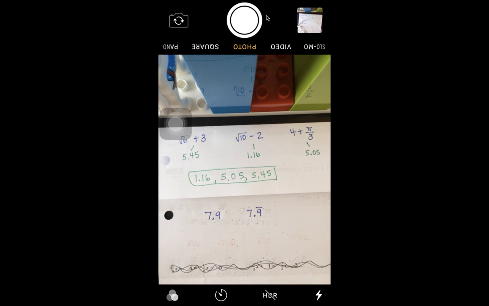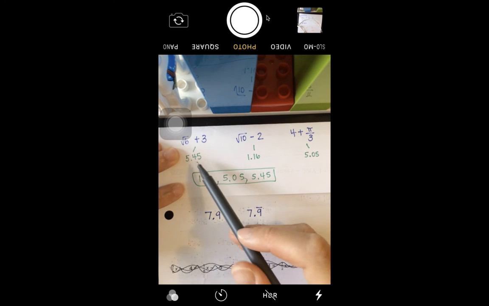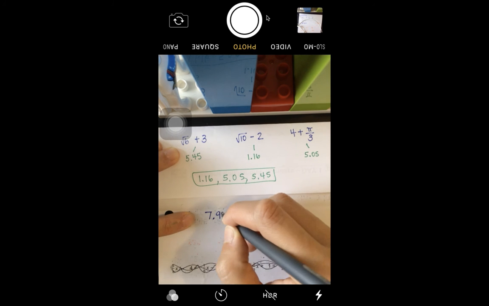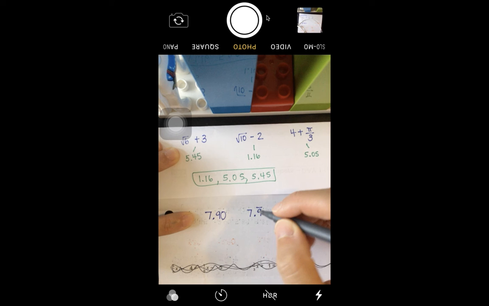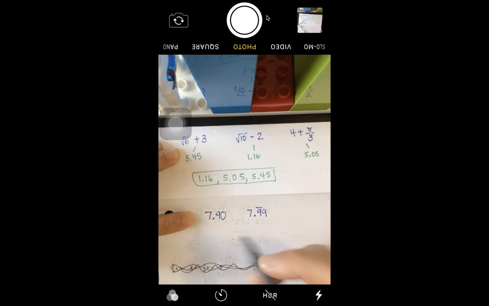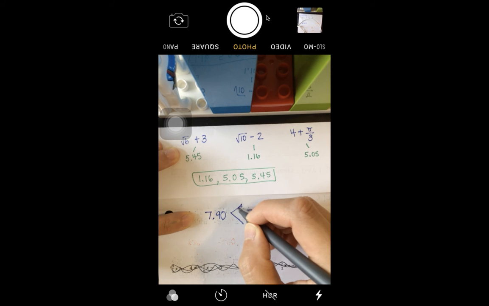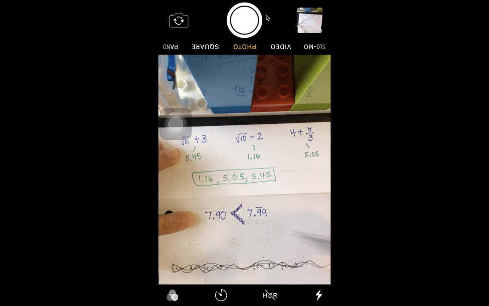Yes. So repeated, because it does go on forever. So for example, remember how we're comparing to 2 decimal places? 7.9 is the same thing as saying 7.90. Well, 7.9 repeated is like 7.99, right? Well, it keeps on going, but who cares about the other numbers? Isn't 7.90 smaller than 7.99? That's why this number is bigger. Think of the alligator. It always wants to eat the bigger number. Nom, nom, nom. So then you're good. Whoever said that, good job.